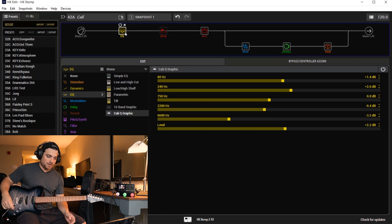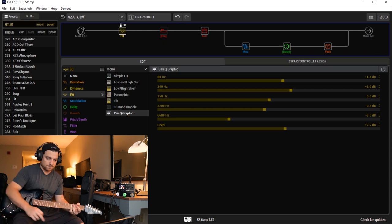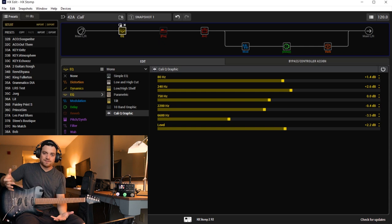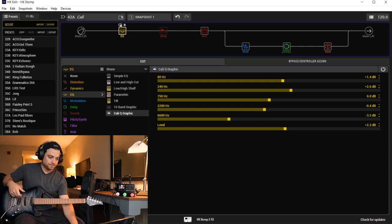And that's the bridge pickup on here. So without it, you'll hear it significantly thin out. Not bad on its own, but it just gives it that little extra beef if you're trying to go for a humbucker sound. So that's a little trick. Copy these settings over if you want to get a humbucker sound out of your single coils.